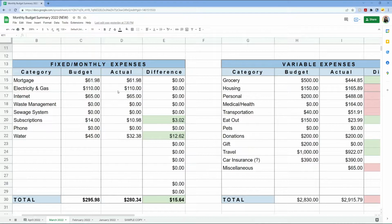For electricity and gas, it's a flat $110. So we have this flex pay, which is a set amount. They average out our yearly expenses and divide it into 12 months. And then if ever we need to pay extra at the end of the month, or if we have paid less, then they'll give back the money in some form.